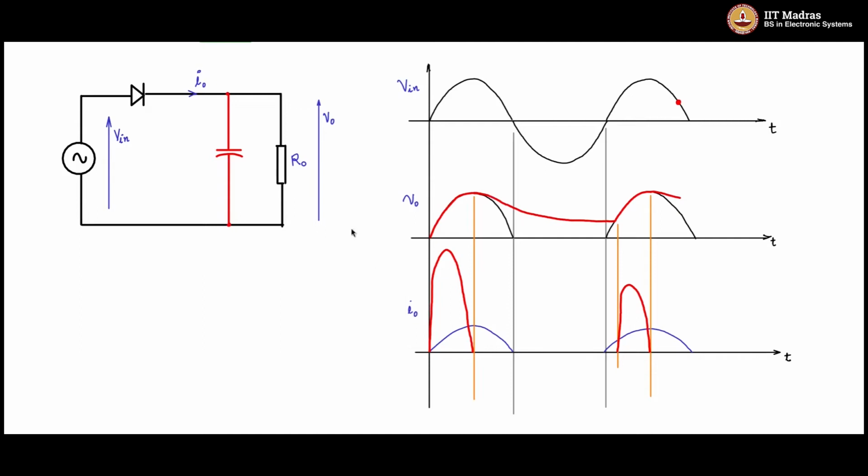Here the I0 current is not this. We had marked I0 when the filter capacitor was not placed. So I0 here implies a combination of C and R0. So this current I0 will split into a capacitor current and the current through R0.